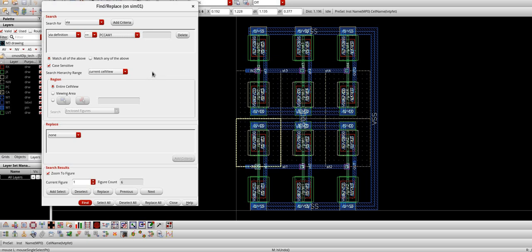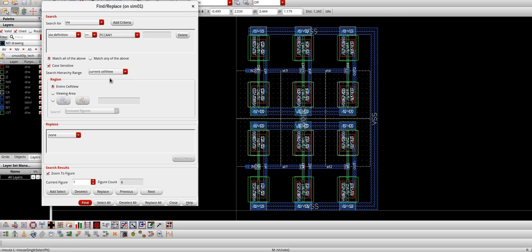You can use these features like selecting and deselecting or searching for a specific type of via over there, and then you can select whichever via it is, connecting from metal 2 to metal 3, 4 to 5, whatever. Search for it, select it, and move it aside. Okay, this is how these features of searching will help you debug and fix your layout related issues.